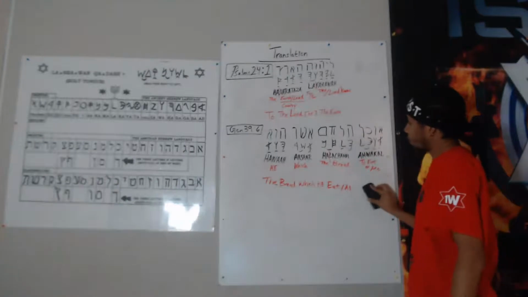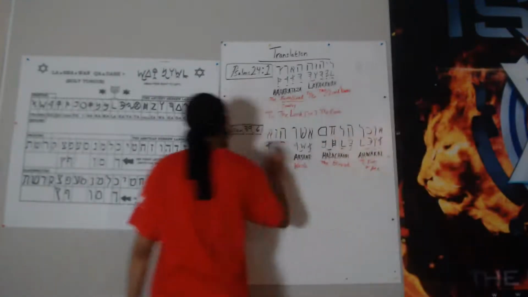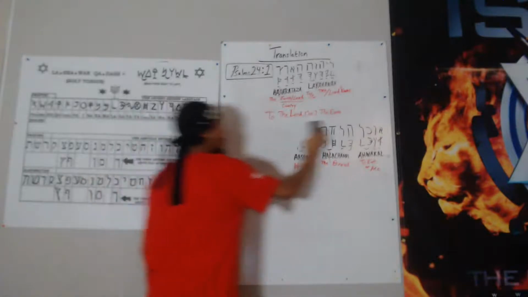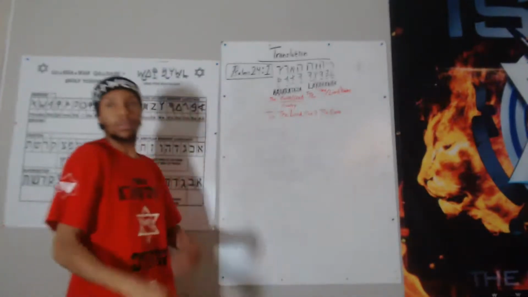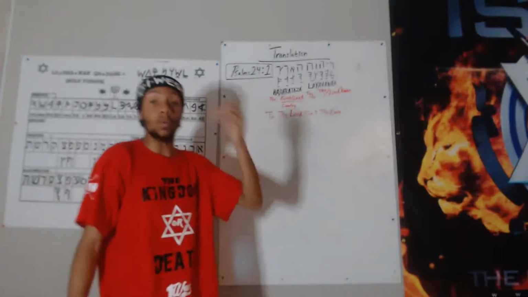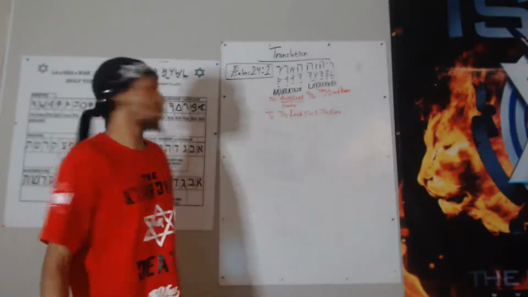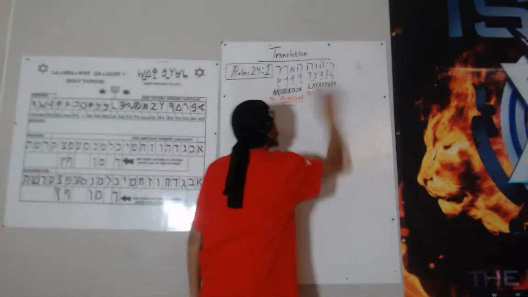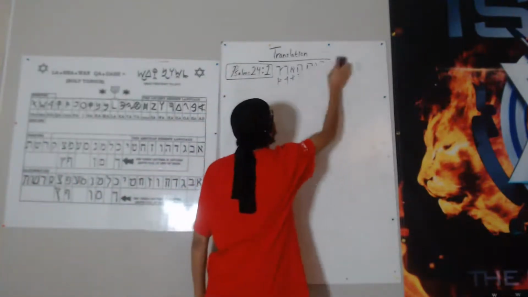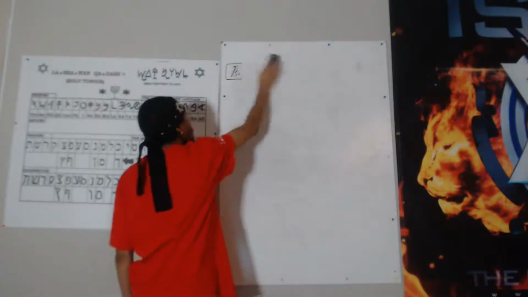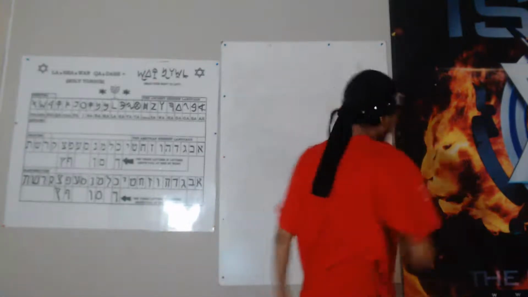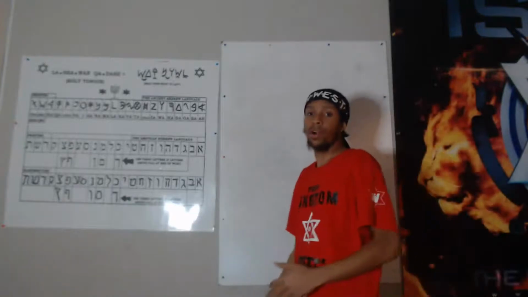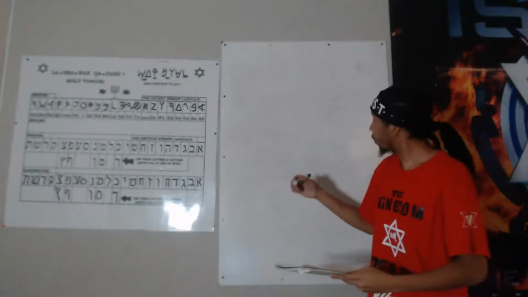All right, so I'm going to go ahead and erase this. So we are going to get into some keywords. And then later on, in the second part, we are going to get into the 5 most common Hebrew words that we always do towards the end of the class, all right? So we're done with translations. Now we're just getting into the keywords that we're going to be using in the future. Of course, like every class that we do, there's always a pattern that we get into, okay?